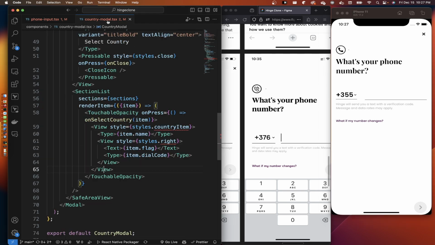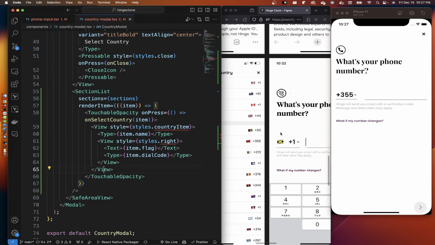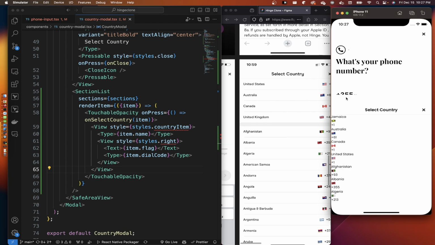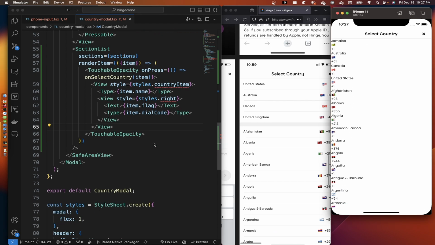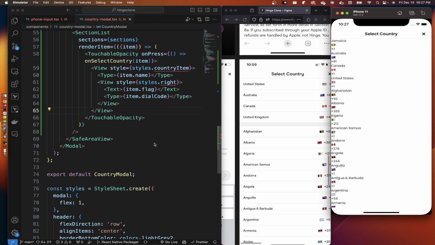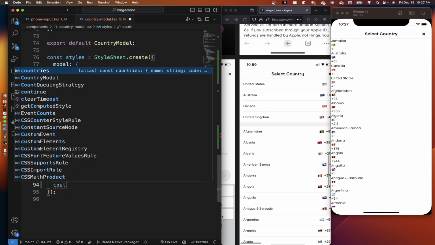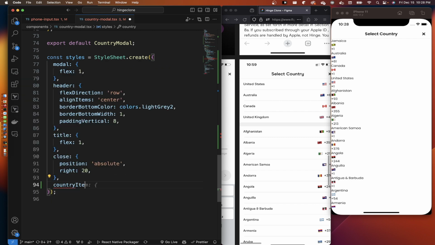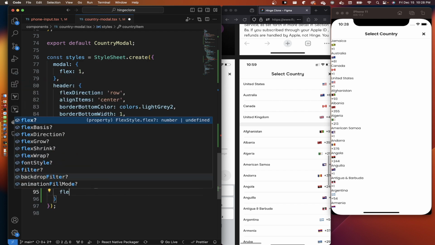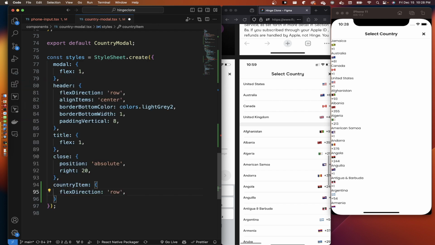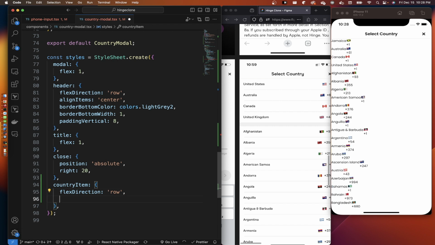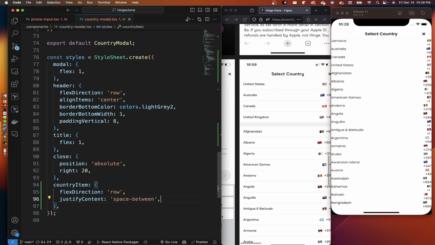And back inside the country modal, let us add some styling. So the country item should have a flex direction of row, justify content of space between, and align items of center.